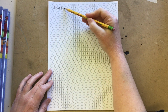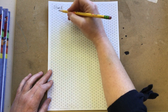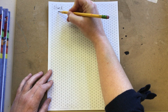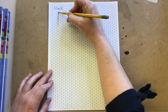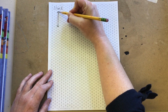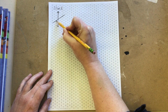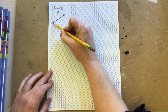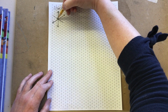No name, no credit. Next, you're going to draw what's called an isometric compass. These are the lines you're allowed to draw on when you draw an isometric drawing. You can draw vertically, so draw a vertical line. You can go up or down. And then you can draw at angles, and you have to follow the lines on your paper. So draw an angled line up to the right, and draw an angled line up to the left.